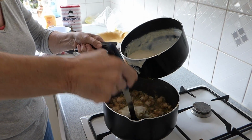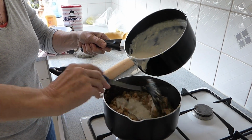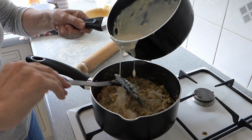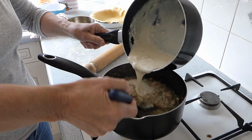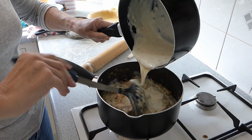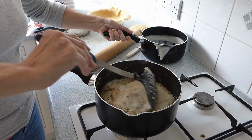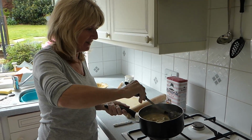I've chosen this one because cream is lovely, yes of course it is, but it's not very good for the old waistline. So this way, it's not too fattening. That's looking good, that's folding in nicely. And then I need to pour all of that in and bring it back up to full heat. Right, that's looking good, it smells good, looking good.